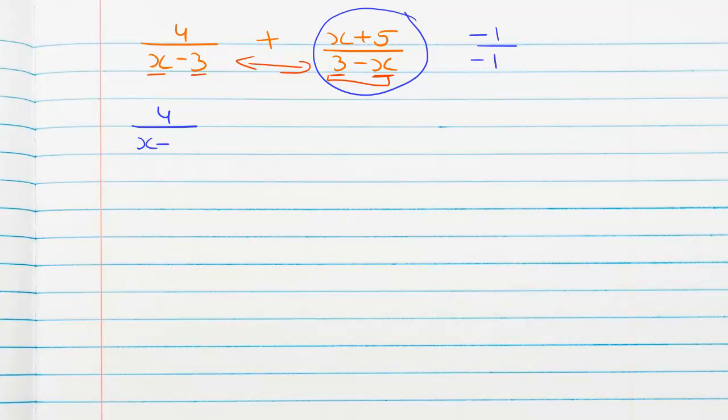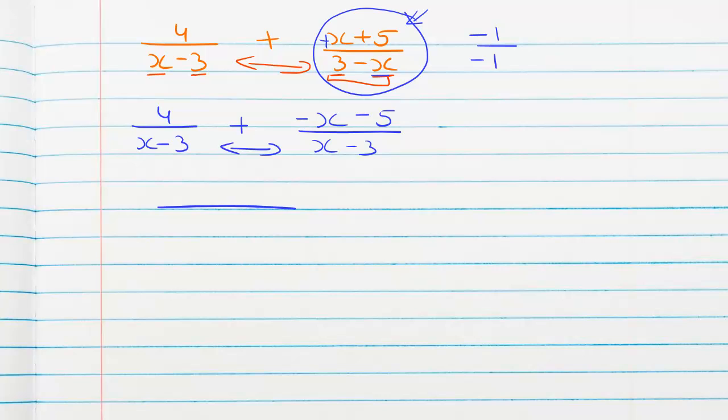We have 4 over x minus 3. We don't touch this, everything is the same. But when we multiply the negative number over here, what happens? Everything changes, right? We get negative x, right now it is plus, now it becomes negative. We get negative 5 as well. In the denominator, 3 is negative, it will become positive. x is negative, it will become positive. So x minus 3. Now you can see they are both the same.